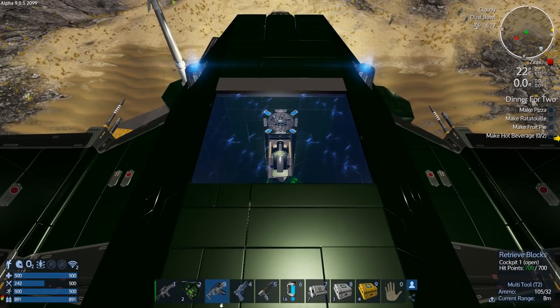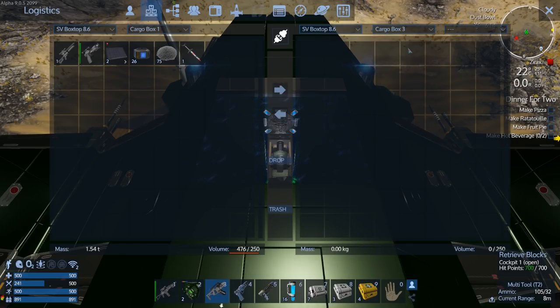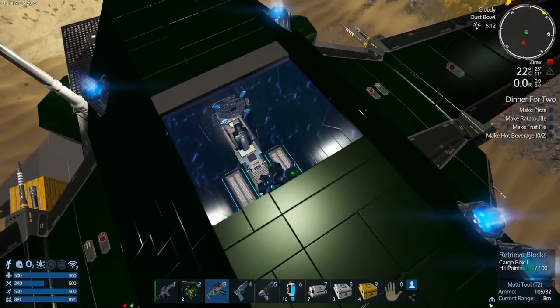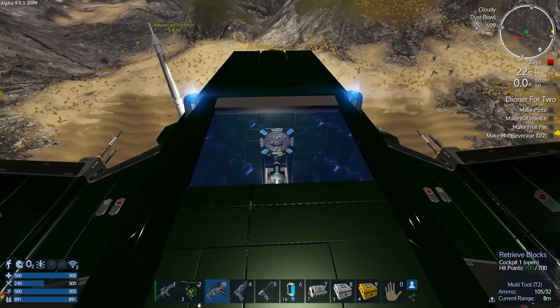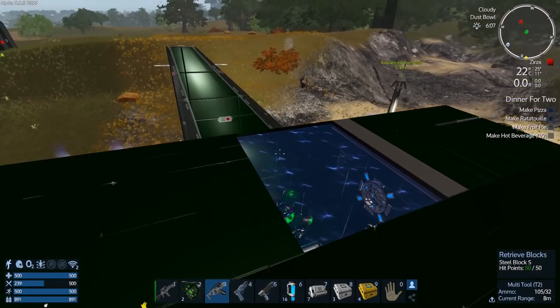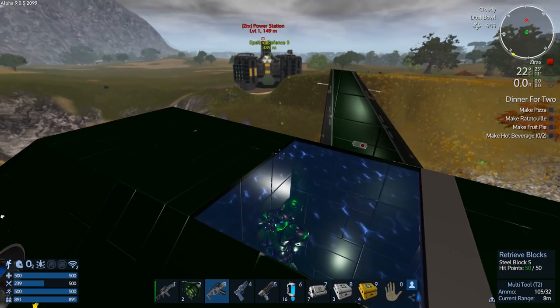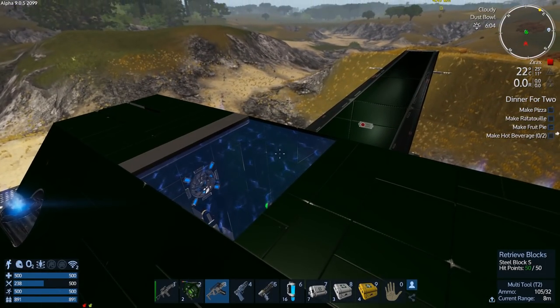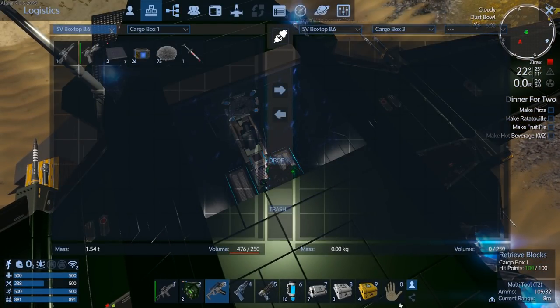Okay, so let's go into the stuff here and we'll just start throwing stuff. Cargo box 3. Oh. Wow, look at all the Xerox around. I just noticed that. Crap. Yeah. Oh yeah, they're just everywhere, aren't they? Wandering around. Okay, well, good to know. Okay, let's grab this stuff.